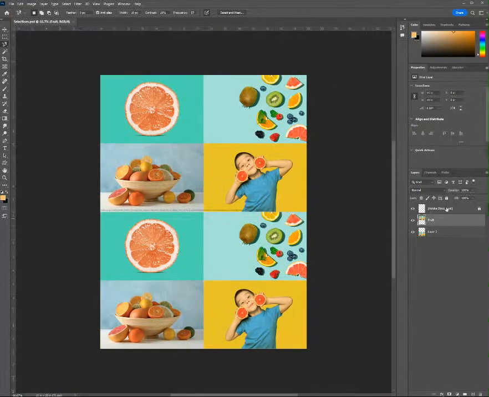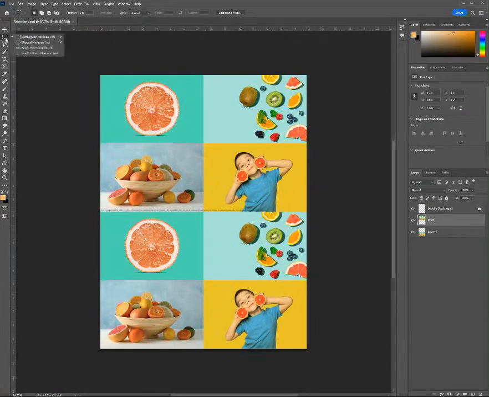Now you'll notice that your source file has 3 different layers in it. One is the legal disclaimer by Adobe. The second one is called Fruit. It's on the top. And then I made a duplicate copy of the Fruit layer and moved it down so that you'll have a before and after. We want to make sure that the Fruit layer is selected, and we're going to press the letter M on your keyboard. When you press M, it's going to select your rectangular marquee tool.